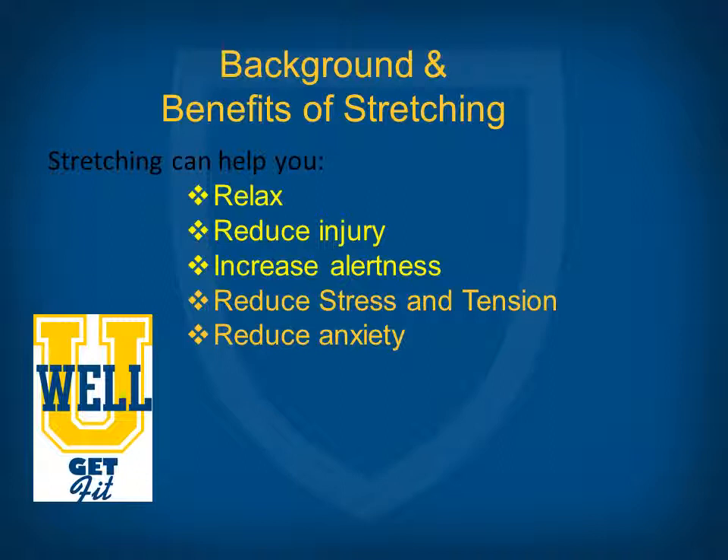We'll start out with the background and benefits of stretching. The average worker spends about three hours a day sitting, and a lot of us probably spend a lot more time than that. Long hours of occupational sitting have been linked to many health problems, including increased odds of being overweight or obese, neck and shoulder problems, and chronic venous disease. There is also inconclusive evidence whether occupational sitting is linked to back pain, so it may also be a factor. This is why it's so important to include some stretching and exercises throughout your day.